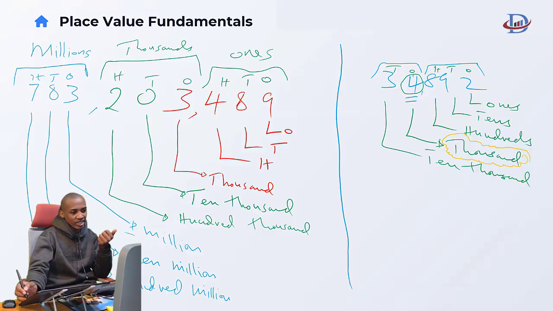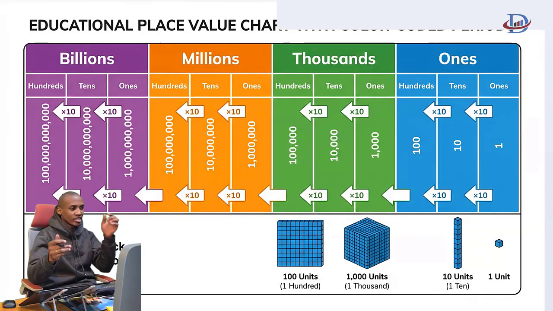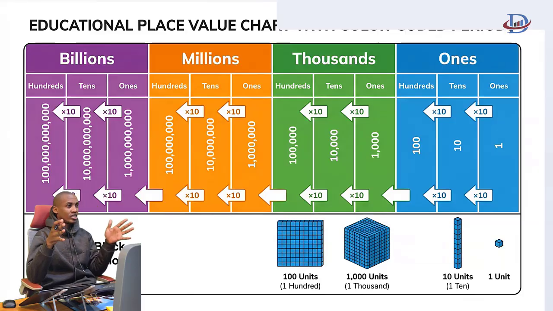From the same example, what is the place value of 80? We know that it is ones, tens, 100. So that one will be equal to 100. That is what we call a place value. From that concept, you can now go back to our table and understand it from there.